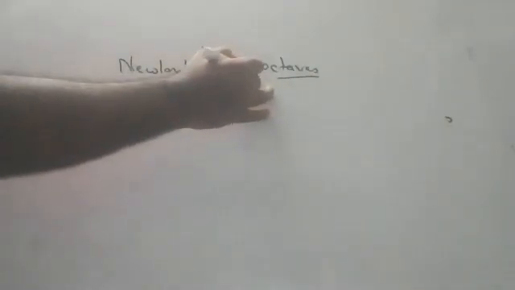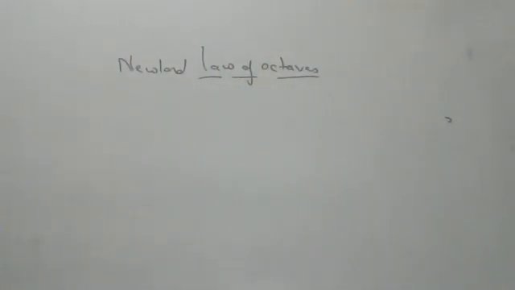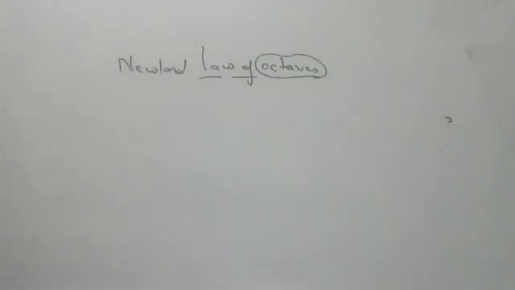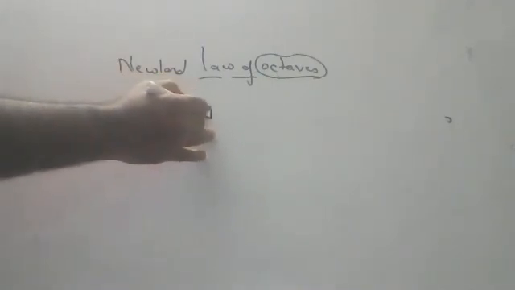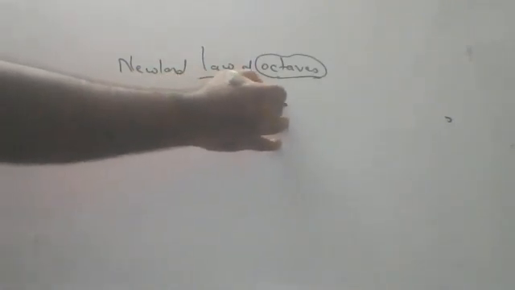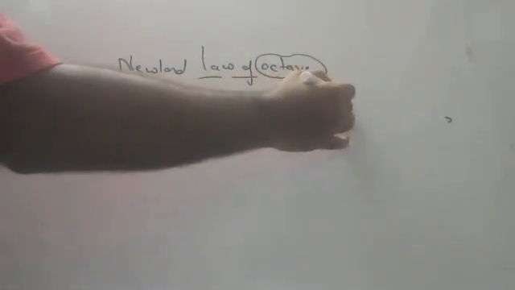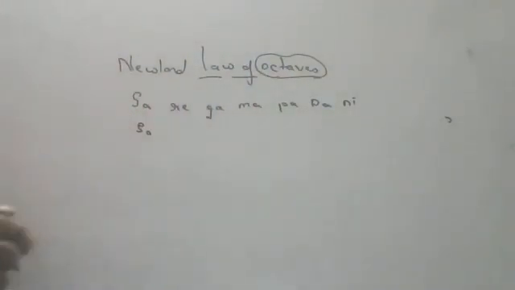Okay, children. So today we will discuss Newlands' law of octaves. What is meant by octave? It is the music notes. If you take any country's music notes, they will have seven notes, and the eighth note is a repetition of the first note. In India also, what is our first note? Sa, re, ga, ma, pa, dha, ni, again sa will come. Every eighth note is the repetition of the first note.